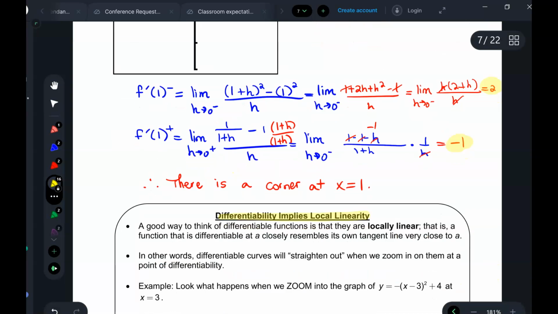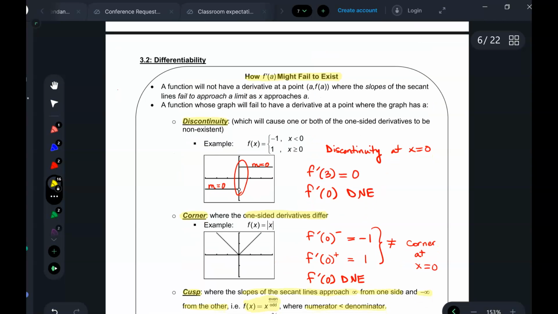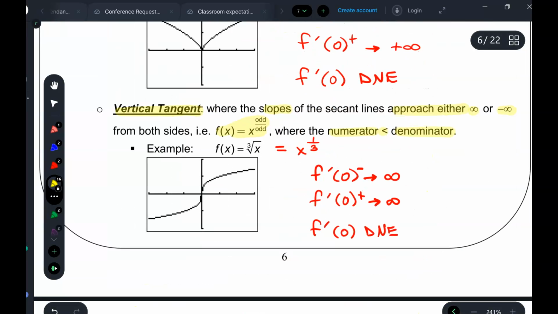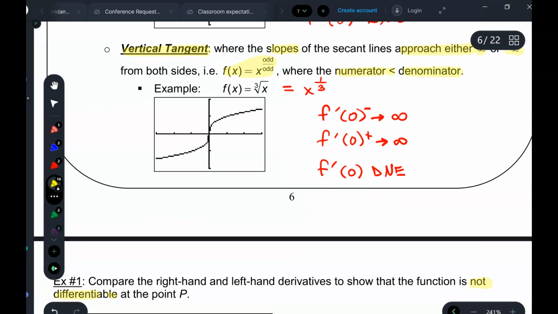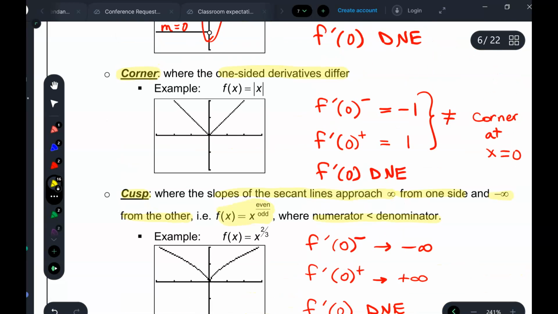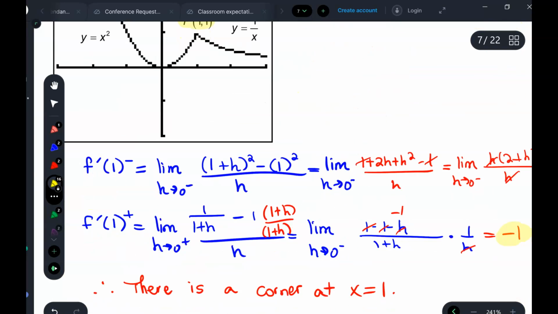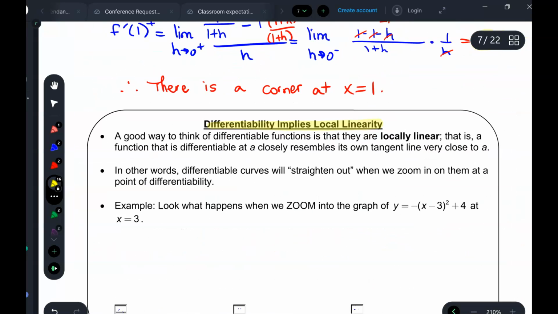Yeah, Molly. Let's go back a little. I'm a little confused about the vertical tangent. How come, if their slopes are both approaching infinity, it isn't differentiable? Is it just because infinity isn't a number? Abby asked that. Do you remember what the answer was? Infinity is not a real number, so can it have a slope there? No. Remember, it has to equal. Same with the other one, the one on top? Is that just because they're different slopes? They're different slopes. Let's do some more. We'll get there.